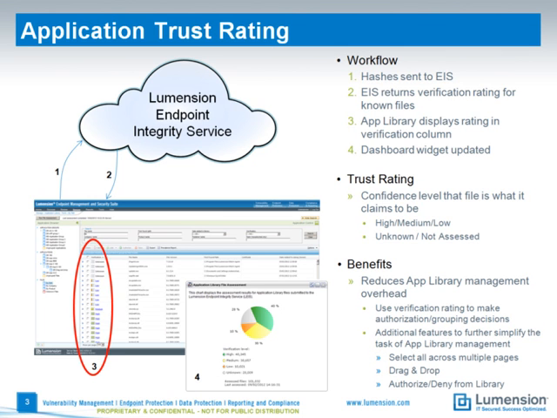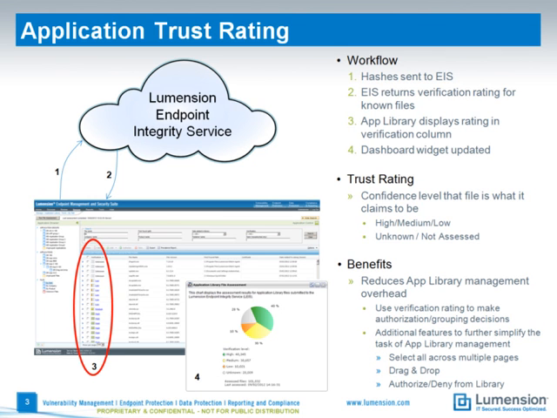These have been developed in parallel over the past while, and we've now got to connect these up and bring a lot of powerful information from the Endpoint Integrity Service into Application Control and specifically into the application library.